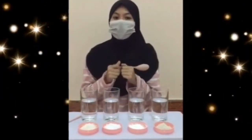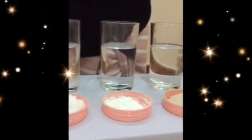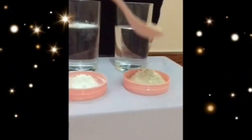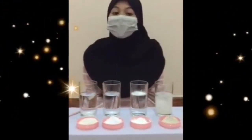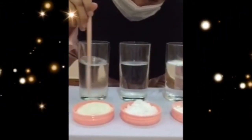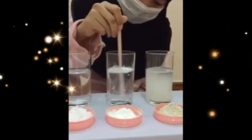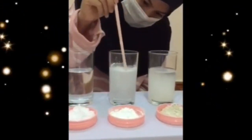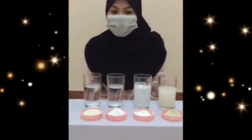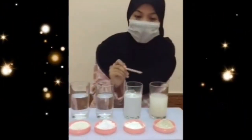Now, add sugar, salt, flour, and yeast in water. Stir them and note which of the substances have dissolved in water. Sugar and salt dissolve in water, while yeast and flour do not.